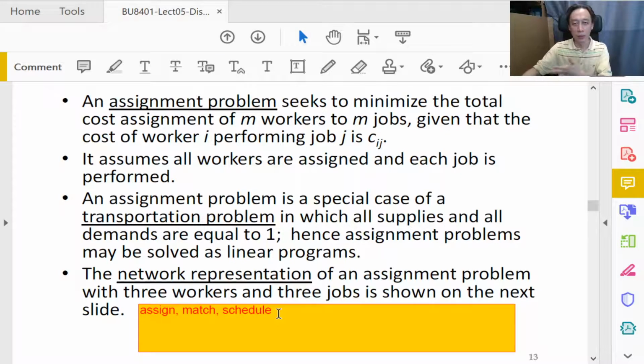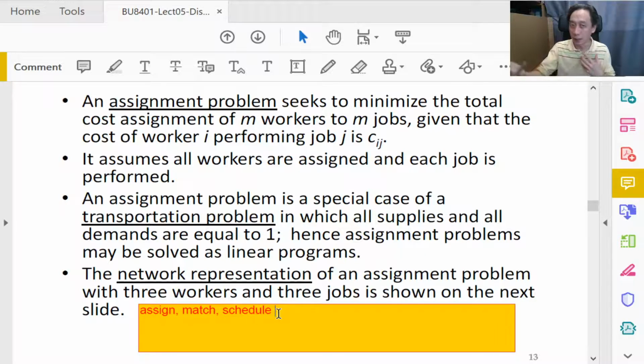Who does what on what machine by when, and all that. So here it is specifically who out of this set of machines or workers or supervisors is to be matched with what. So come up with a schedule, right? These words all give us a sense that we should be thinking of an assignment problem here, right?